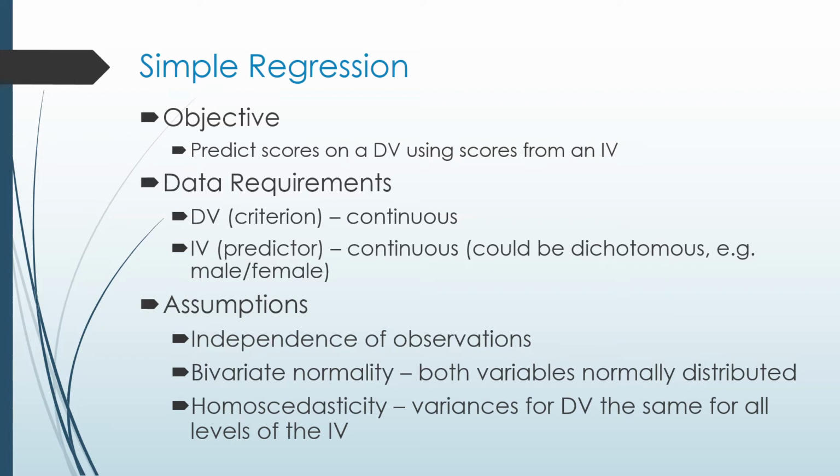Then there's the second assumption about the normality of the data, and thus far we've mainly been concerning ourselves with only one continuous variable. So we talked about whether those data were normally distributed across all of our groups. Here we're looking at what's called bivariate normality. Basically both variables have to be normally distributed, and minor violations of this are usually not too problematic, but nonetheless that's one of the assumptions.